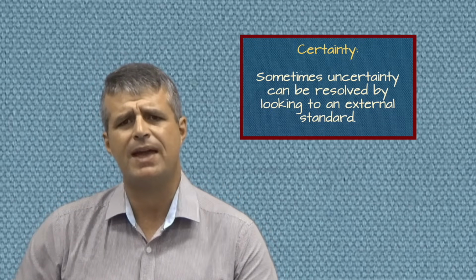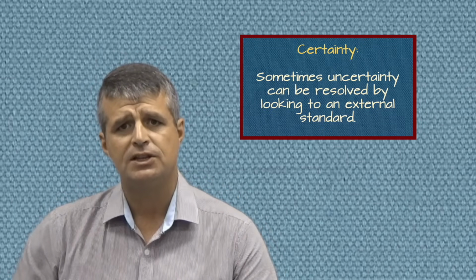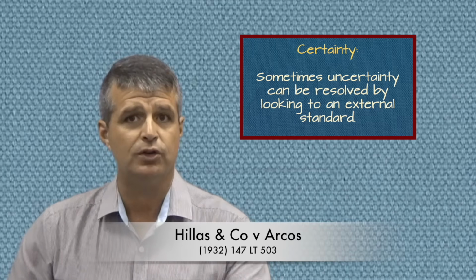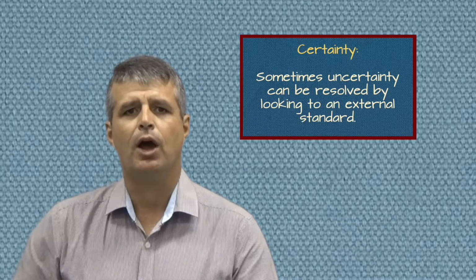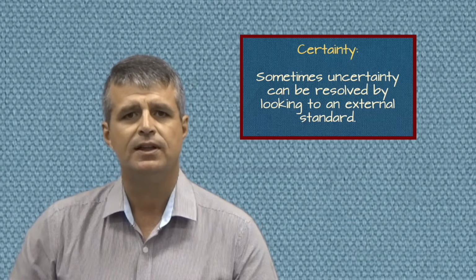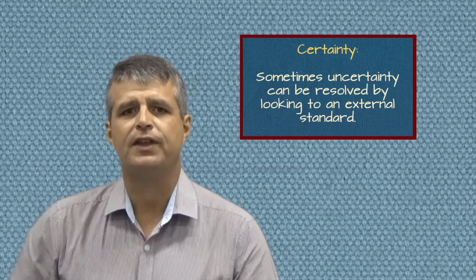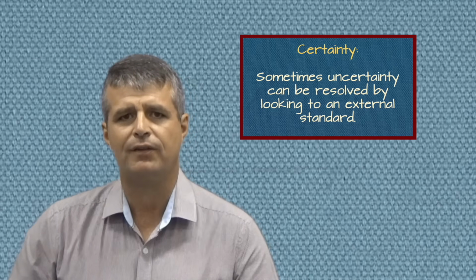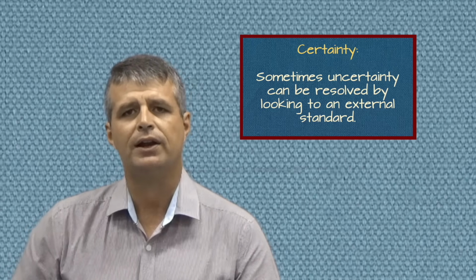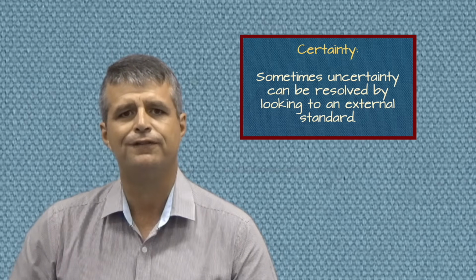A second strategy the court can use is to refer to some external standard. So it might be that the contract itself uses words that are pretty vague, but overall it describes a situation that's pretty common in that particular industry. If there's a standard way of doing things or a standard set of understandings, the court is quite likely to look at those as a way of filling in the gaps.